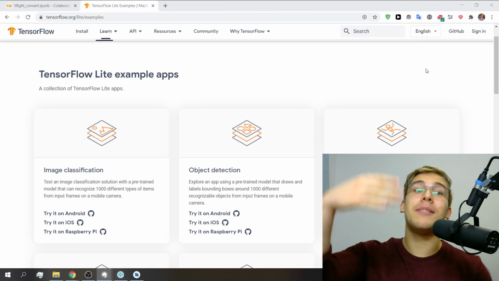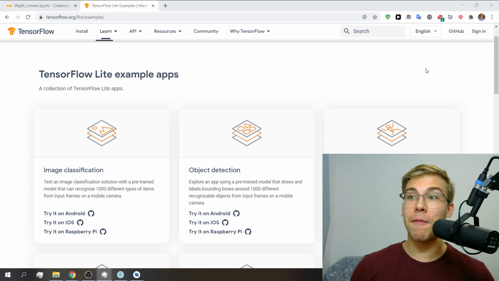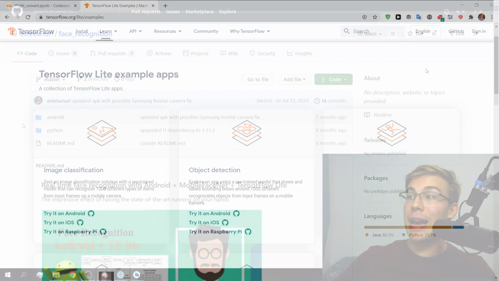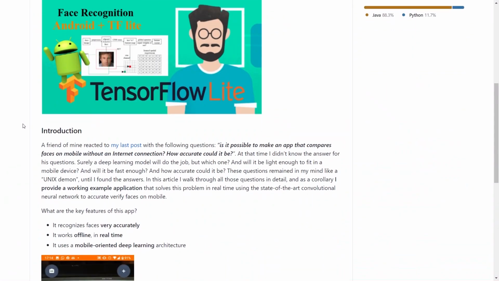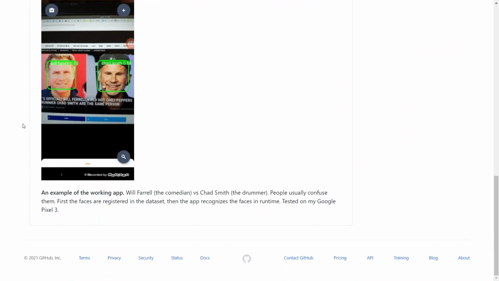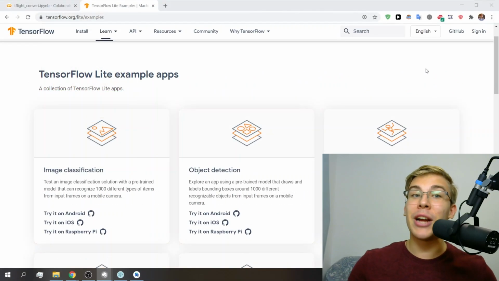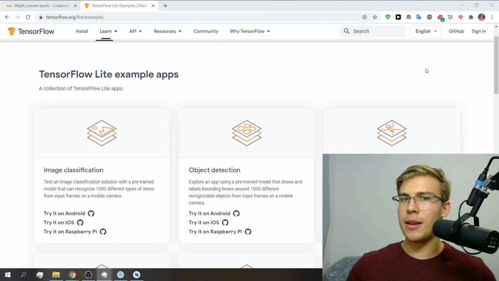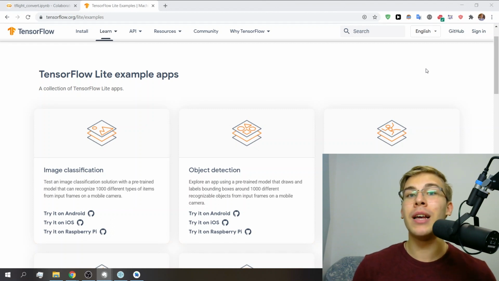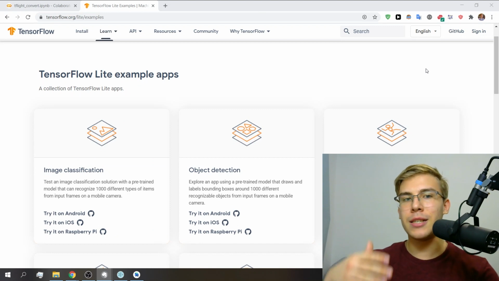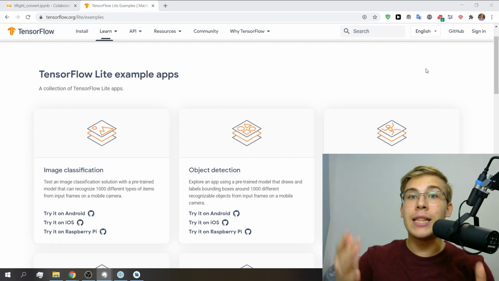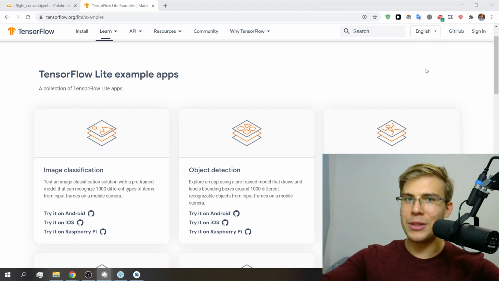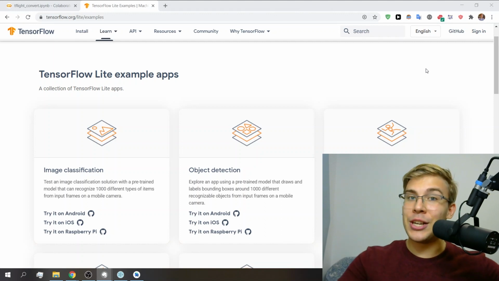Now before we talk about the approach itself, I want to give a shout out to Esteban Yuri and his TF Lite facial recognition project, which has given me quite a bit of inspiration in this one. And the approach itself is we'll take the TensorFlow Lite object detection example app and we'll rebuild it into the age and gender estimation app.